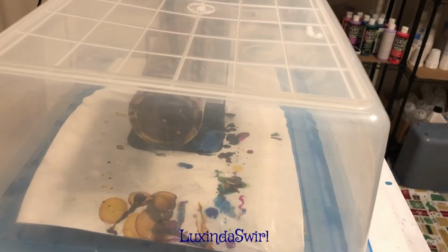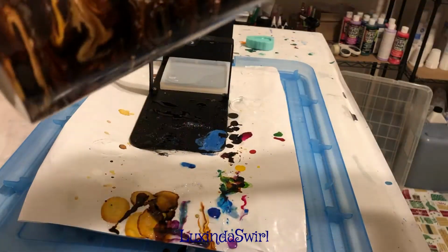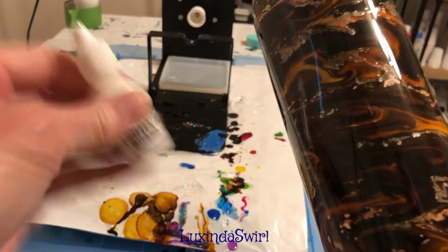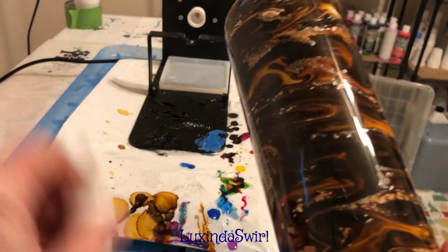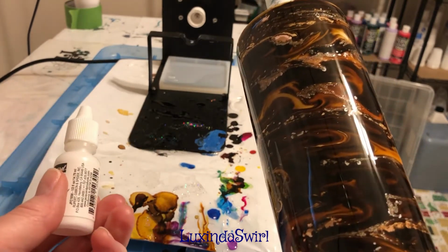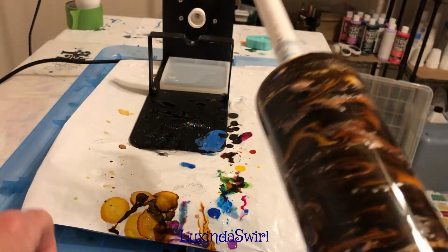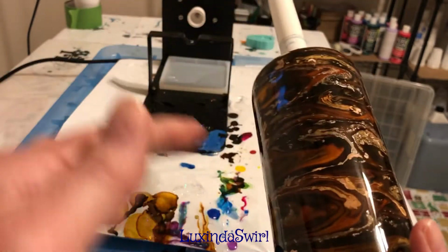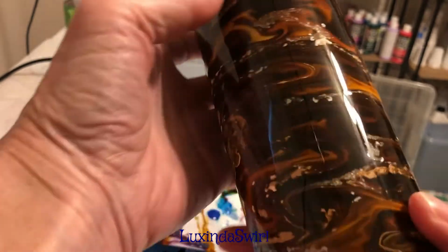It's the next day. Let's see what we got. Well, it looks beautiful. Dry to the touch. I admit I had a little trouble. I was having some real problems with that. It was coming out weird. Instead of coming out as a fluid drop, it would come out really difficultly. I had to squeeze pretty hard to get a single drop out, and then the second it hit the epoxy, it turned into a dry flake instead of being a fluid that would swirl around. So I ended up with a bunch of flakes.